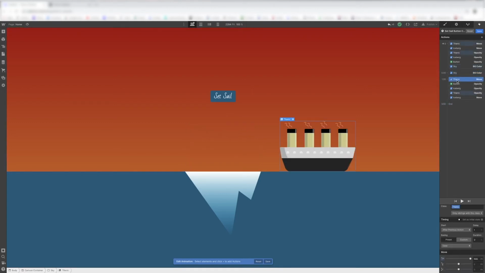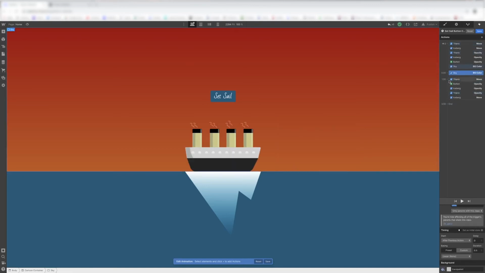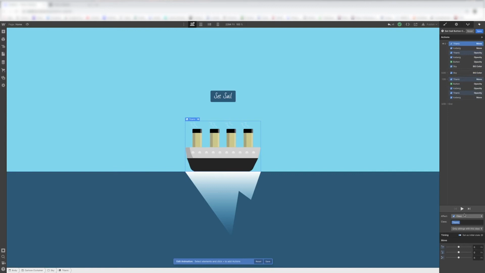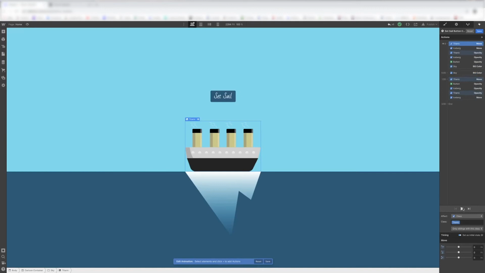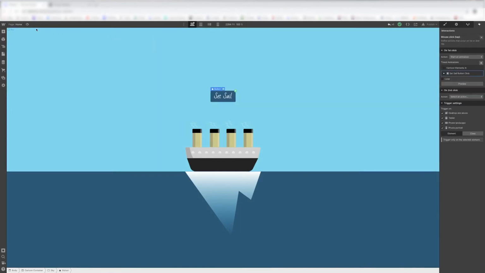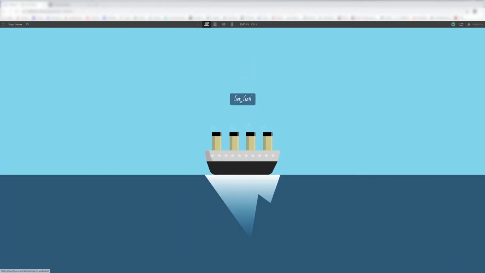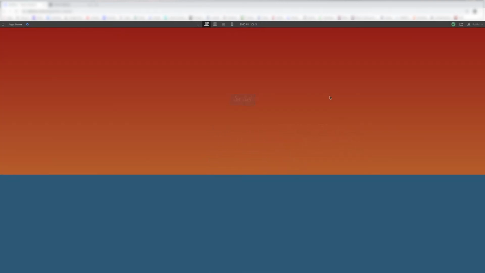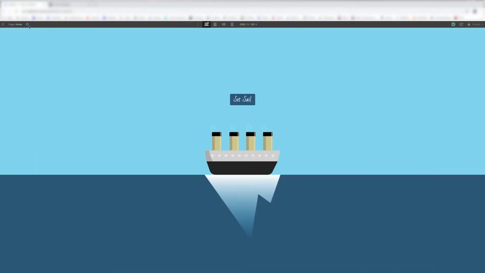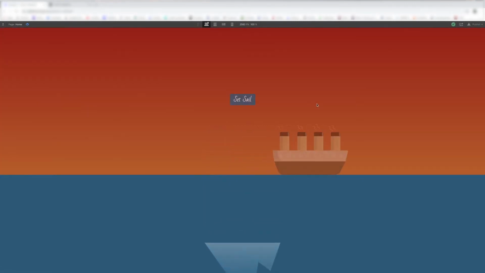These guys are taking 2 seconds to complete, and right now this is 0.5. You know what, that's okay. We'll see how that looks. If we go back, play our interaction. Not bad, not bad. We can save this. Let's click preview. Oops. When I click set sail, there we go. Everything fades away as if we are starting our journey here, and the sky fades away as well into the background color. Beautiful. It's almost like time passing, right?